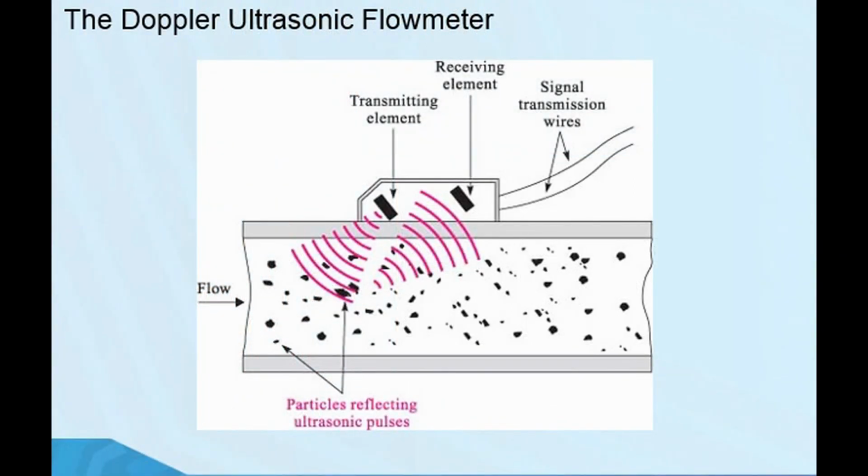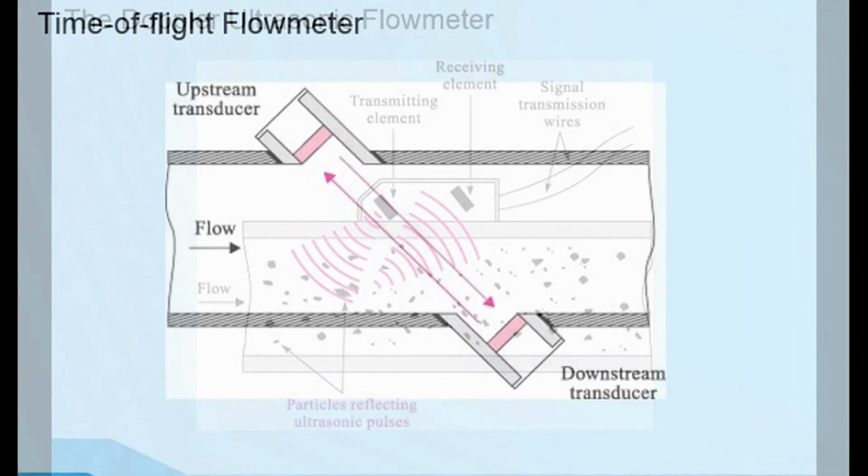So far, we've been trying to measure liquids that are clean. In the case of liquids that are dirty or liquids that have particles such as paper or other things, then we need another method for measurement. With the ultrasonic flow meter, the amount of particles floating in the liquid will reflect the sound in a different way. The more particles, the more sound is reflected, and this will give an idea of the amount of flow. Again, it could be pulp, it could be some other material floating in the liquid.